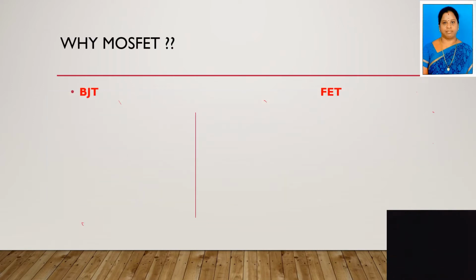Next, we are going to see why particularly we have to go for the MOSFET amplifier. Because it has many advantages over the BJT. In first unit, we have seen the BJT amplifier, right? So second unit, full and full, we are going to see the MOSFET. So before that, we have to know why we are going for MOSFET when compared to BJT. The first important difference is the BJT is, you know, the bipolar junction transistor, whereas MOSFET is metal oxide semiconductor field effect transistor. So the first difference is the BJT is a current control device.